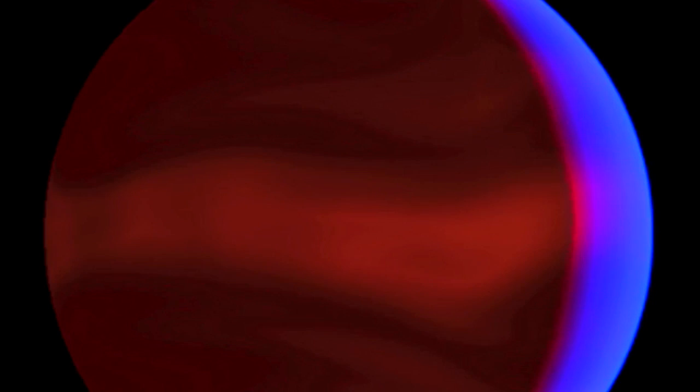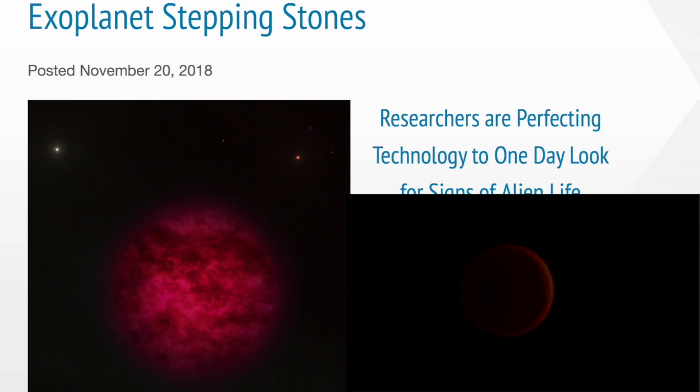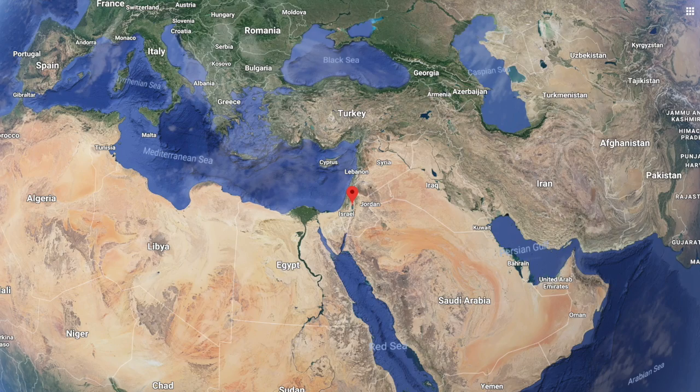Stay with me, folks, as we head out to the discovery of a new magenta exoplanet. You may recall the Gliese exoplanet fitting this description, and here we have ground optics confirming water vapor and a lack of methane in the atmosphere. This is how they plan to hunt for life signs in known exoplanet atmospheres.